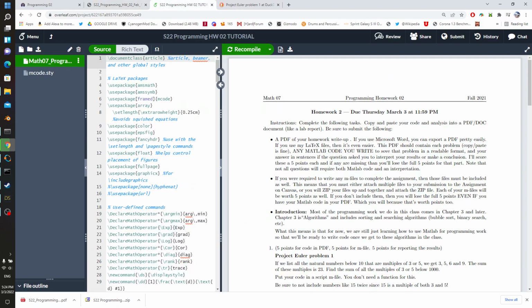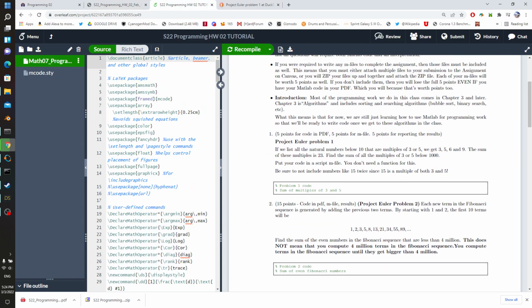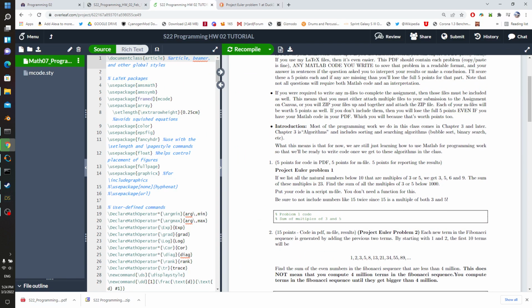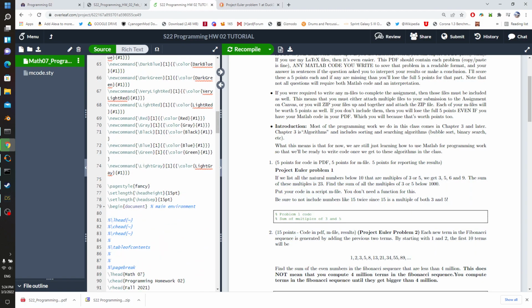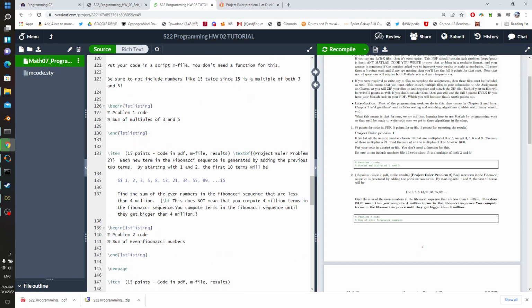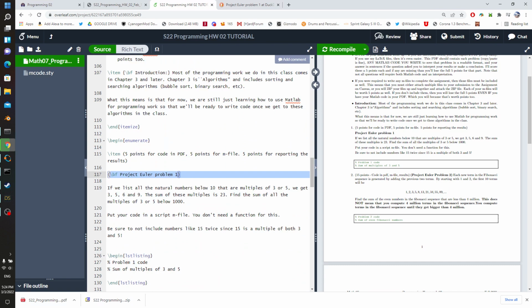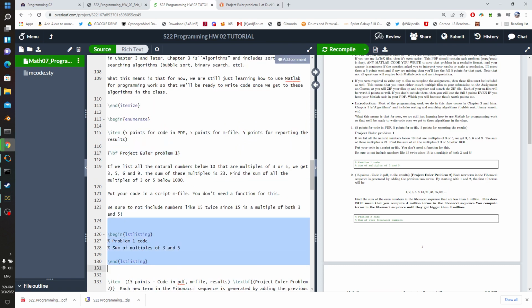So let's go here, first of all, where I'm keeping track of my results. And problem 1, 5 points for reporting the results. So if I scroll down here in my source for this document, I can find problem 1. Here it is. Here's where the code goes.